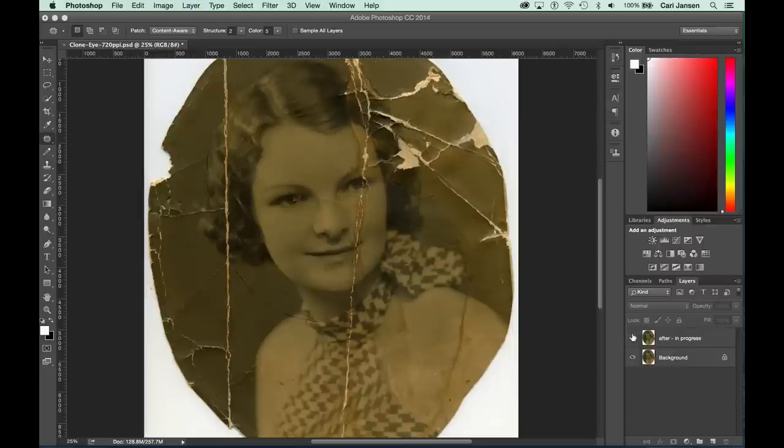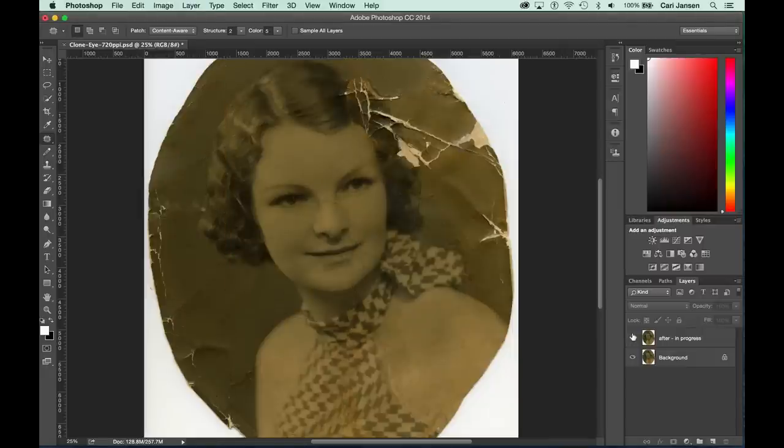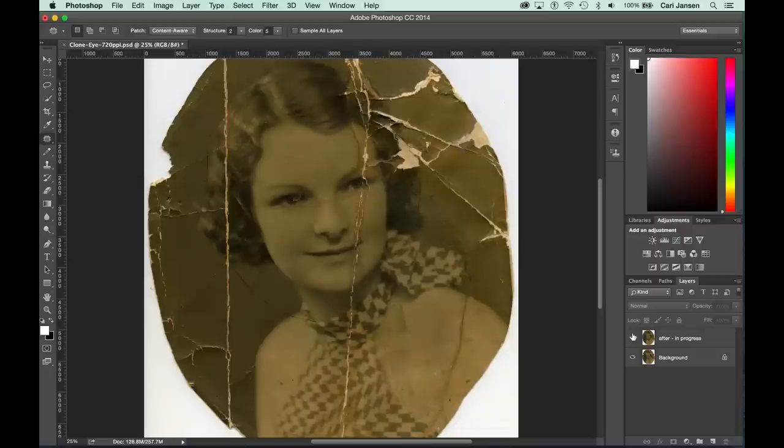It's an image that would take a considerable amount of time and care to get fully retouched, and it's equally an example of an image where a large range of retouching techniques and tools would be used. You'll probably find yourself working with tools such as the Spot Healing Brush, the Healing Brush, the Patch Tool, and a whole number of other tools. In this video, however, we'll be focusing on a technique used to fix the eyes and the mouth, and we'll be working with the Clone Stamp tool and the Clone Source panel to fix these.